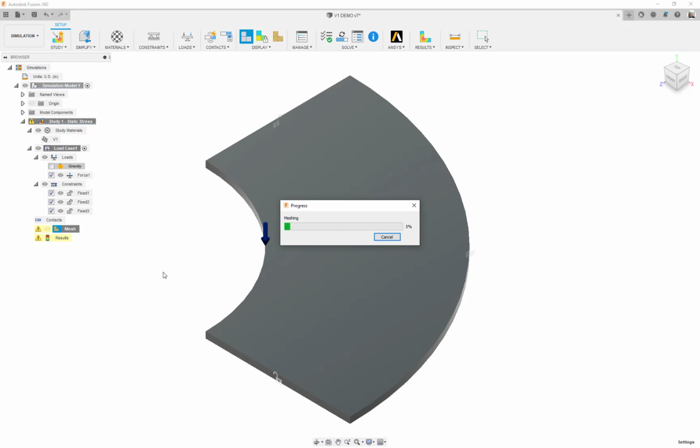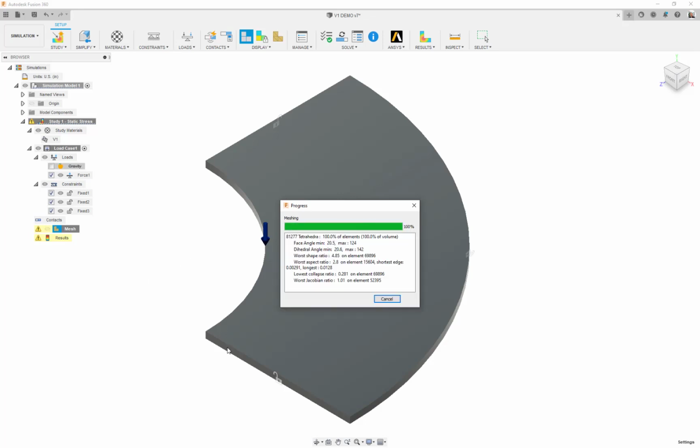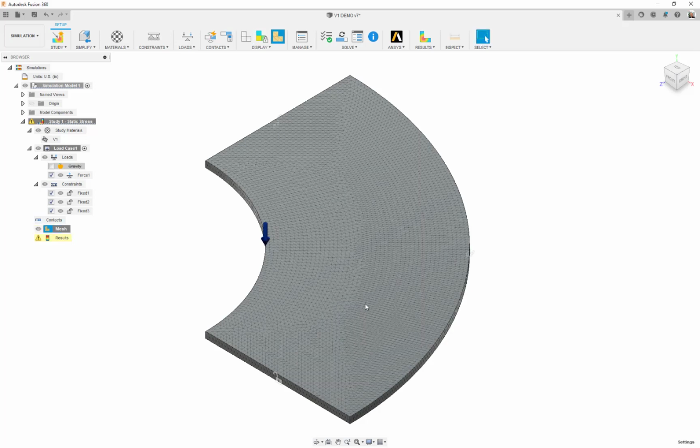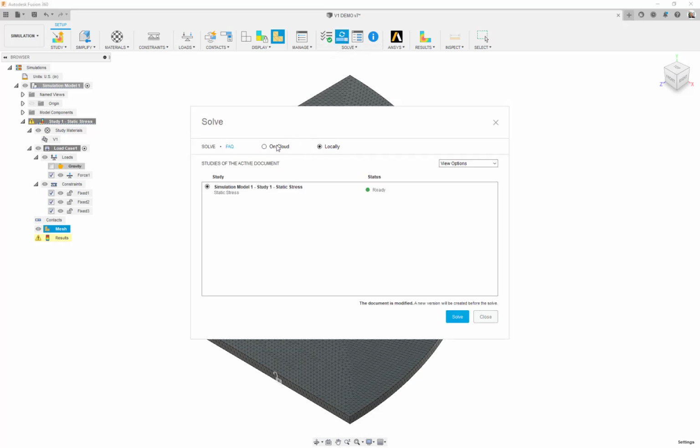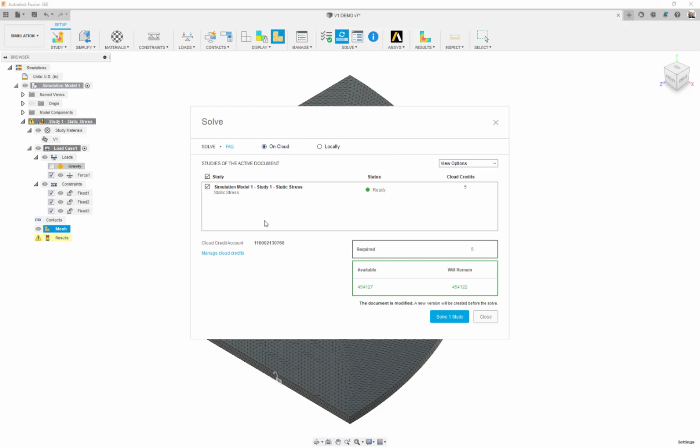And there it is going through the meshing process. Now this one, of course, is certainly going to be a finer mesh. You can envision what 2 elements through that thickness looks like. There you go. So this one will send off to the cloud. It's a little bit finer. Maybe I don't want it using up the resources on my computer. Maybe I have other things to do. So I'm going to go ahead and tell it to solve on the cloud.